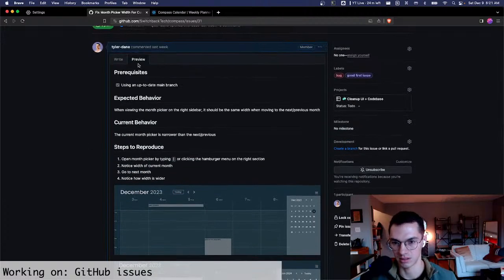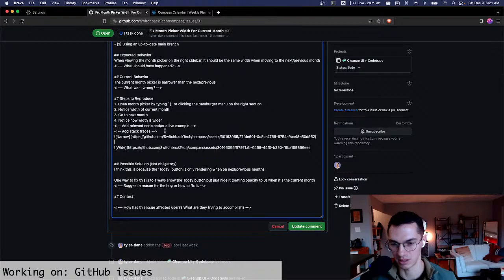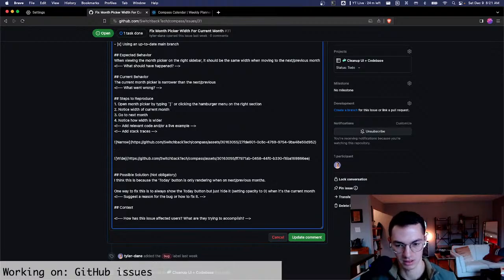All right, cool. Let me just add a little note about these. The image above shows how the sidebar width is excessively narrow when viewing the current month of December.